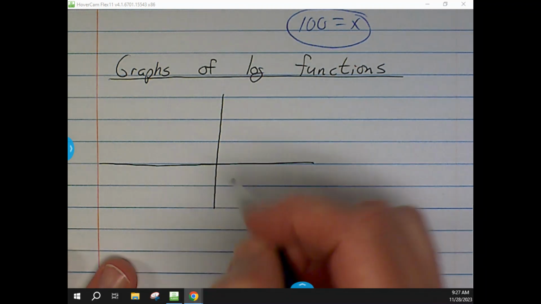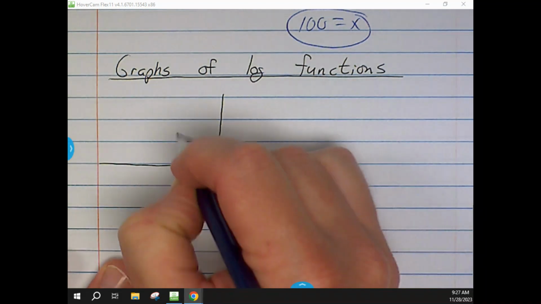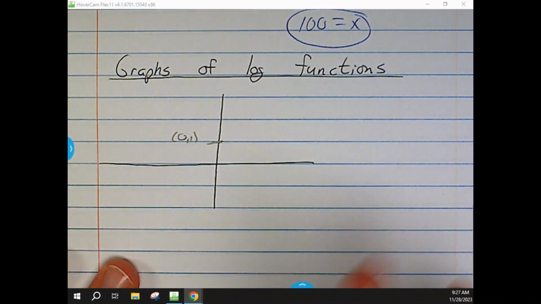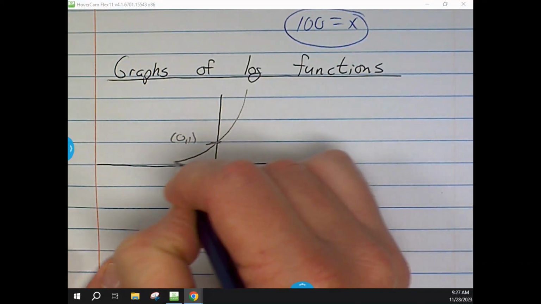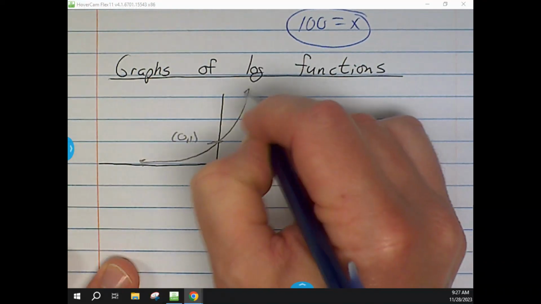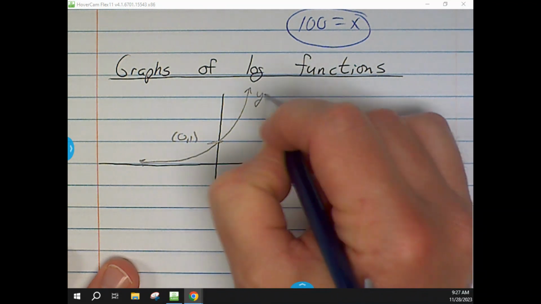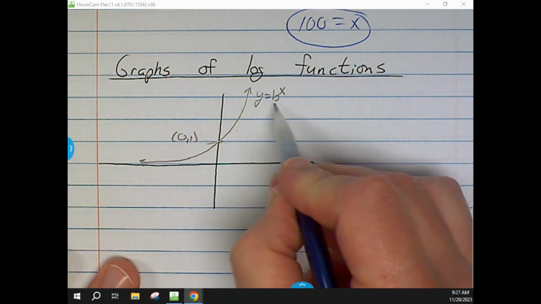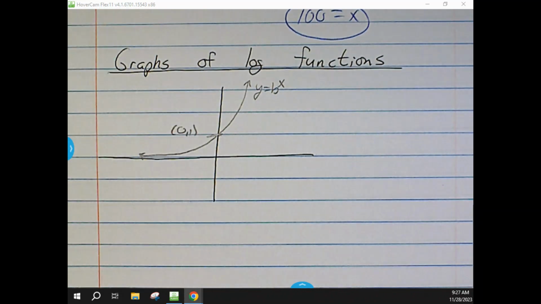If we're doing exponential functions, we said if you did just a basic exponential function, this was going to cross over at 0, 1. And you don't have to write this. I just want to show it to you. And it looks something like this. Where we're doing y equals b to the x power, where your base was some positive number. If it's log functions, we said logs are inverses.